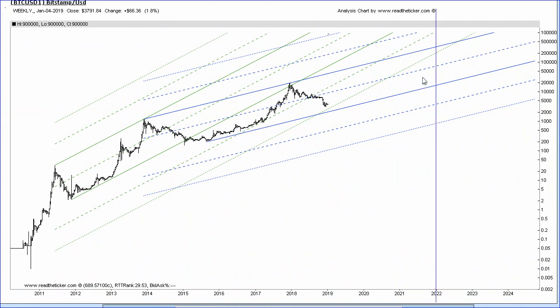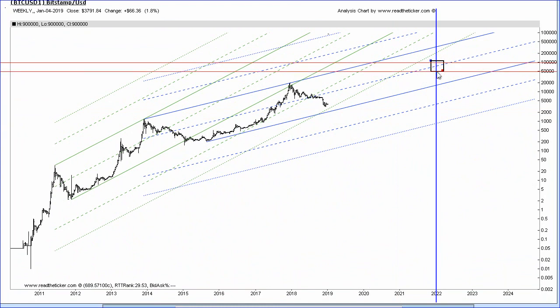There's a conservative target of this target area here, which is 100,000, I would suggest. Well, let's just draw it. $50,000 to 100,000, which will obviously be quite phenomenal along the blue channel. That's 20 times your money. It's quite a large return. That's if the enthusiasm holds, and the trend from the previous 2 channels still exists, which is highly likely.